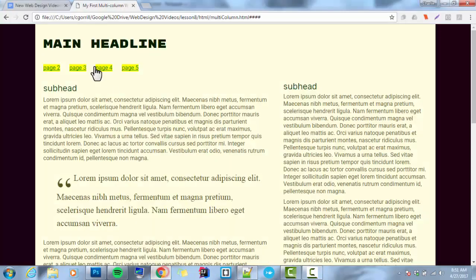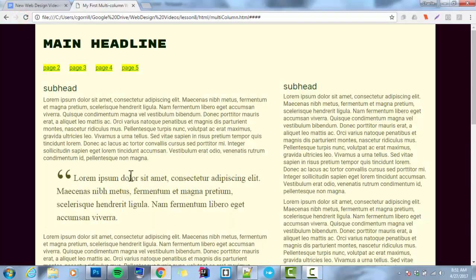Save it. Refresh it. And that looks pretty good. Things go together nicely here. I've got the line spacing that I want in between these. This quote is sitting in the right spot. I've got good margins on the tops and bottoms and left. It's looking pretty good. Now some things that I can do to set it out from the rest of the text.